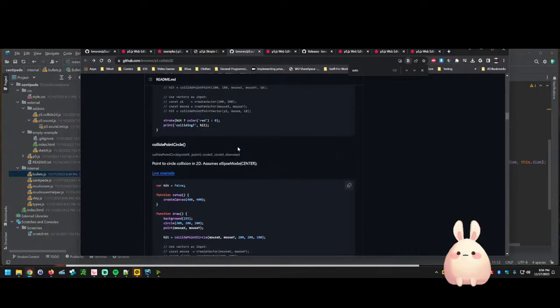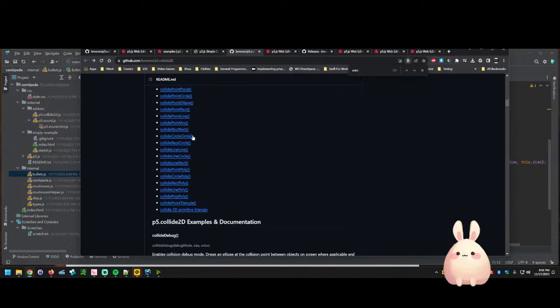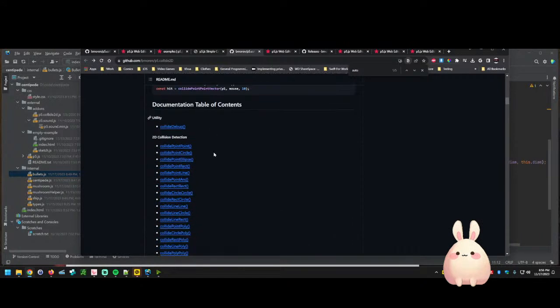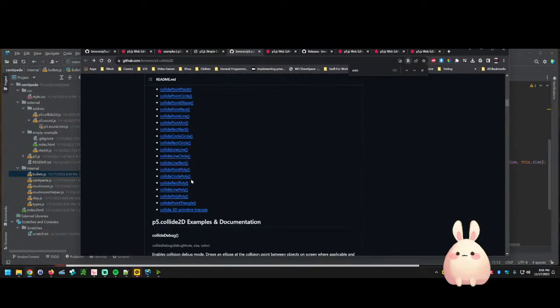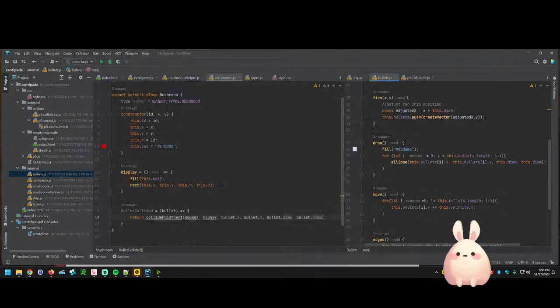No, not quite. We want circle to rectangle. So it's rectangle, point rectangle, ellipse, rectangle, polygon, line. There it is. We want rectangle to circle. There it is. So we have a circle and we have a rectangle.